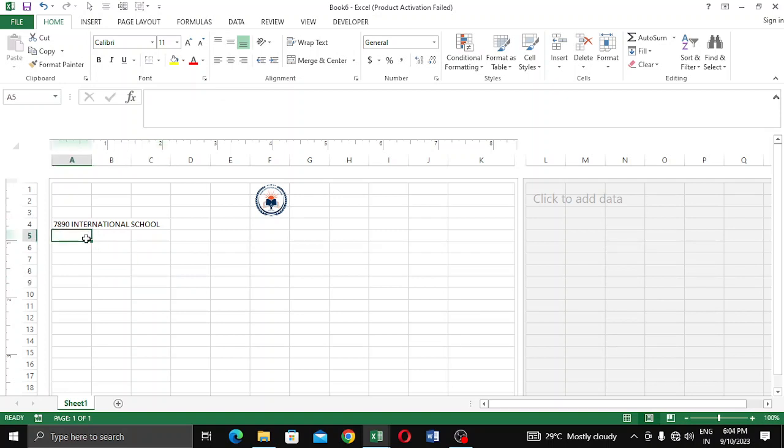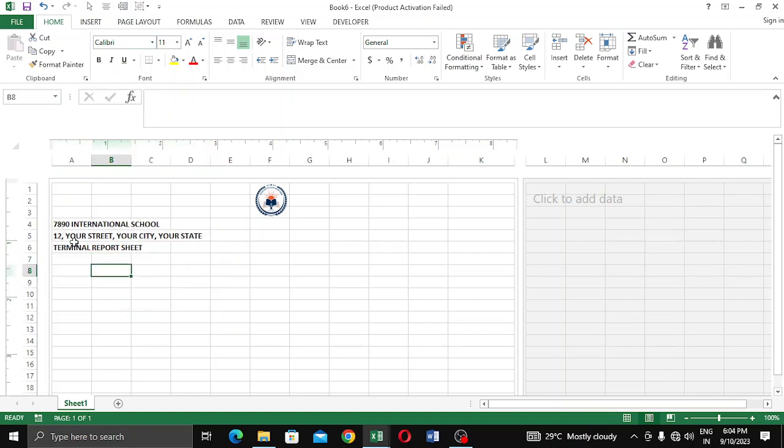So then the address is your street. Okay, number first, number 12, your street, your city, your state. Then if you want to put your country, you can also put it there. Then the next thing I'll write is terminal report sheets. So I'm going to bold all of this now. So you can either use Control B or you click this bold.